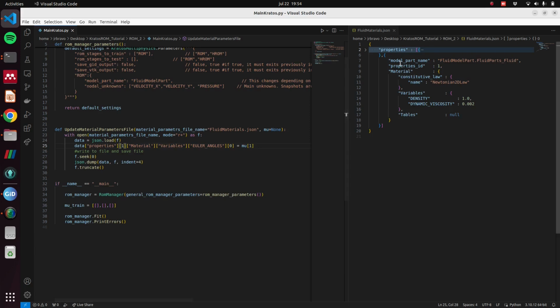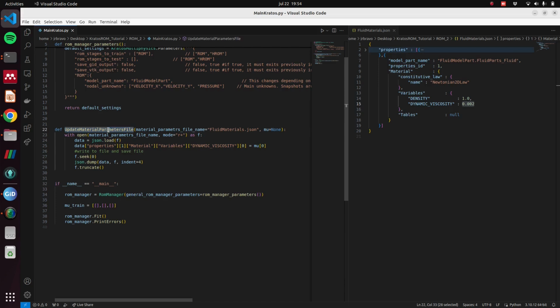Properties 1, basically we're in this property, and then we go to material. Yes, that's the field that we want to change. Material, and then variables, and then dynamic viscosity, and that's this value. Well, that's whatever value we put in mu 0, by the way. And then it just stores it again.